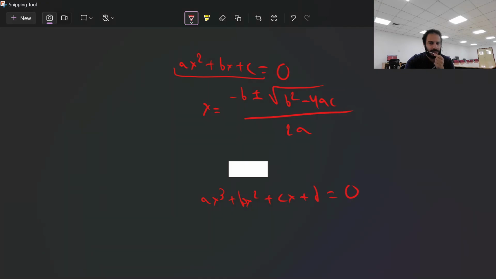But we have problems not only with polynomials, we have problems also with equations in general. For example, if I ask you cosine x plus x squared equals e to the x minus 1. Do you have a formula for this? Clearly no, we don't have a formula for this, right? So how can you solve this? You can use graphing, or you can use Newton's method, or another method. Sometimes you don't have a formula, you don't have an easy way to solve. So you study, for example, Newton's method and other methods to approximate solutions.